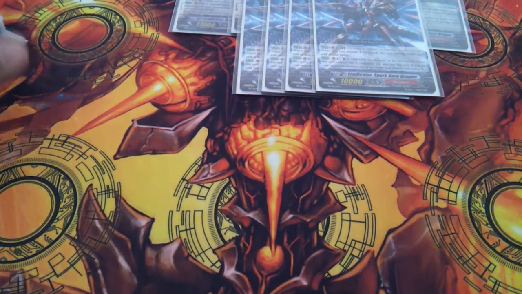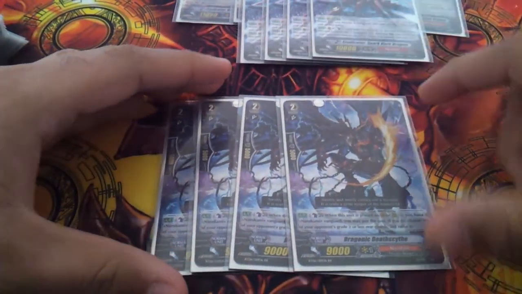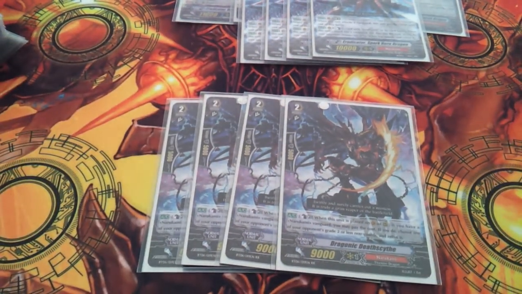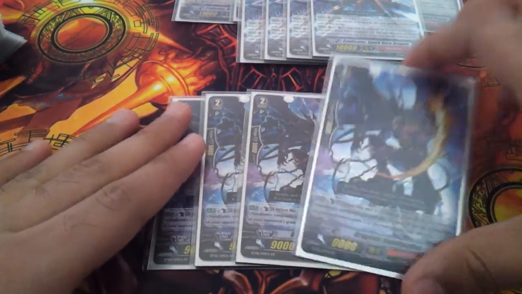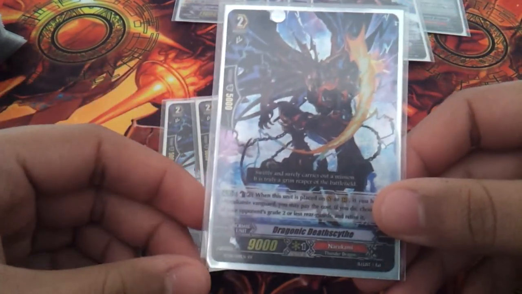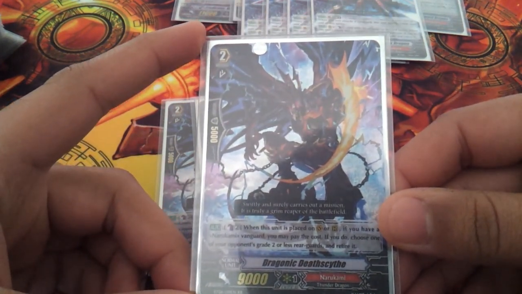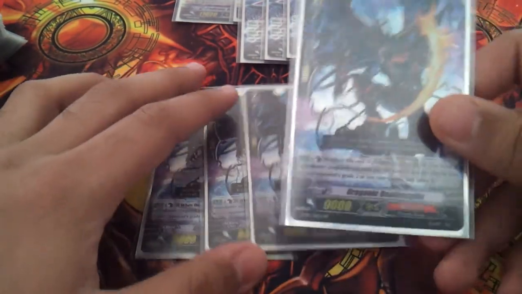The best thing about this deck is that I can run this build anyways. I ran 4 Dragon Dead Sights. I wish I had Descendant. 4 Dead Sights. His effect is when he's placed on the Vanguard rear guard, you can Counter Blast 2. You choose one of your opponent's grade 2 or less rear guards and retire it. So imagine all the cards you can kill with this card.